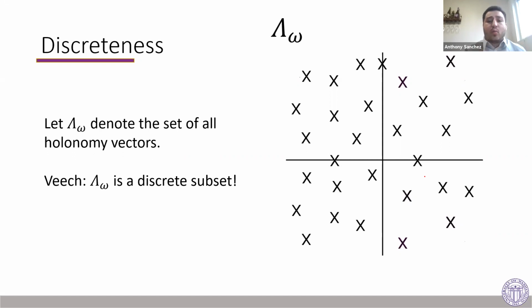And one can notice that if I look at saddle connection paths of the torus, I actually end up with the integers, the primitive integers, but the integers essentially. And we've been studying the integer lattice for hundreds of years now. And so now out of this construction, we're able to extract a different discrete subset that carries a lot of geometric information, generalizing the integer lattice. So this is one reason why one may be interested in saddle connections.